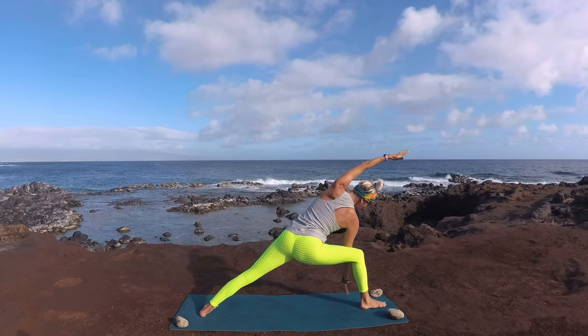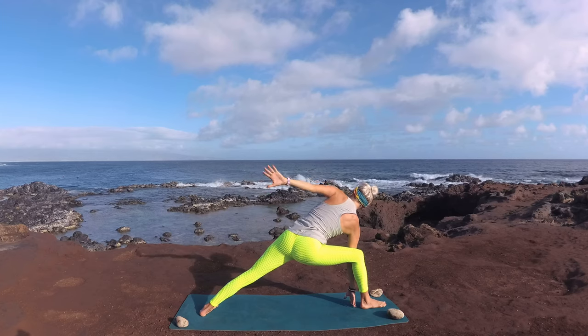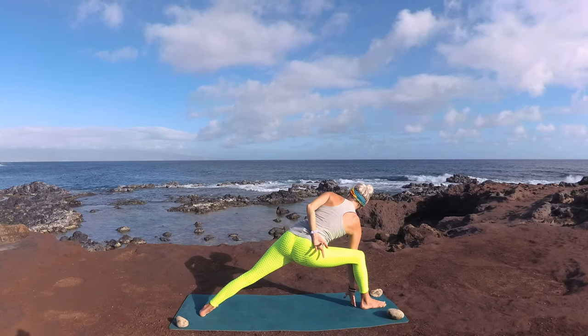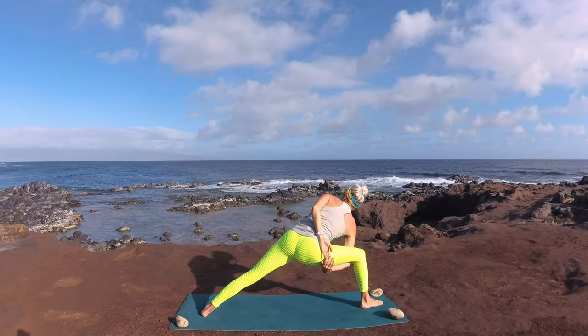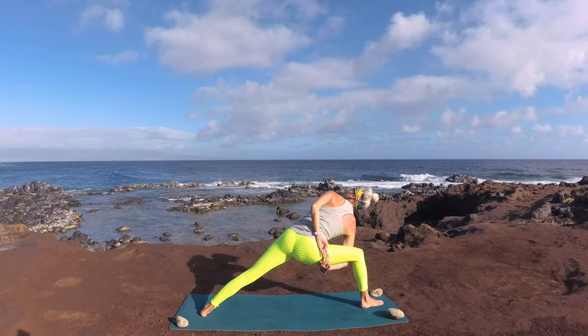Option to lower your right hand to the mat and take a bind by bringing your top arm behind your low back as your bottom arm wraps underneath your thigh to clasp the opposite hand. Then spiral your chest open to the sky. Lift your gaze.